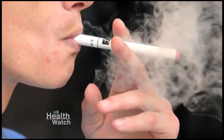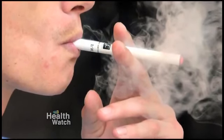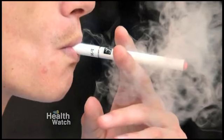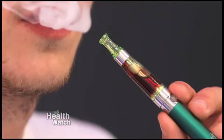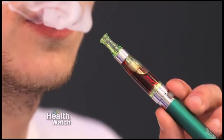But the FDA does not regulate electronic cigarettes at this moment. They're proposing to regulate them, but they don't regulate them now. So we don't really know what's in them. They can say the amounts of nicotine that are in them, but no one is regulating it, so they can say anything they want. So you could order the parts to make electronic cigarettes and the ingredients online, go out on Main Street in Worcester and open a store and sell them if you wanted to. So there's no regulation on them. And that's why we're so concerned, especially for youth, beginning a nicotine addiction with them.